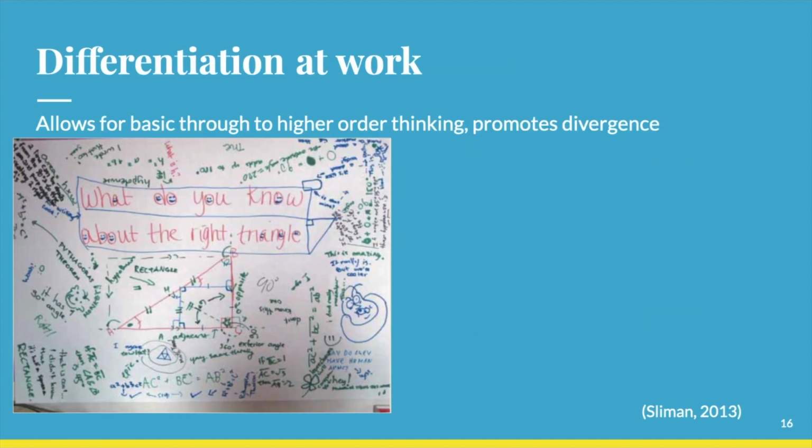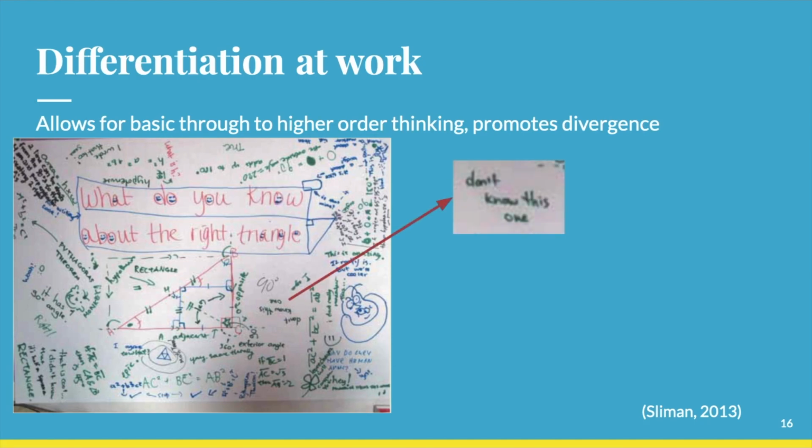Here's an example of a thinking routine called Chalk Talk being used in a secondary maths classroom. Here, the teacher puts up a prompt, in this case, what do you know about the right triangle? And the whole class has to respond. Obviously, it's difficult to read, but I just wanted to draw your attention to a few of the student comments. Firstly, a lot of it is off task. There's a couple of drawings and scribbles on there, which is to be expected. What we can see here is a real variety of student input, all of which is valued in this activity.